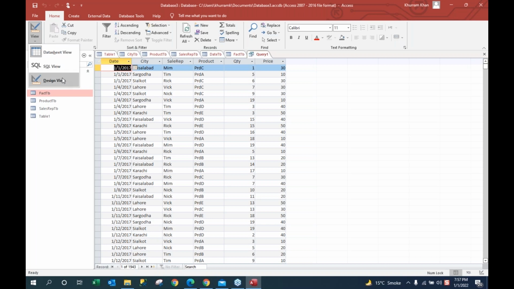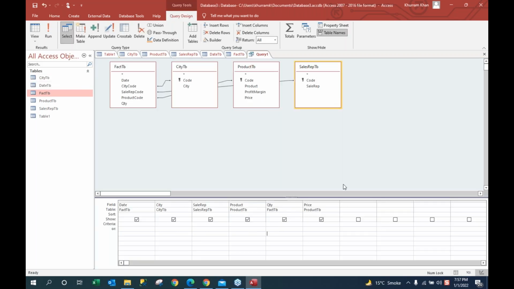In the design view, we want to add a sales column, right? Somewhere here we can use the builder. So this is a sale, right? We want to add the sale.